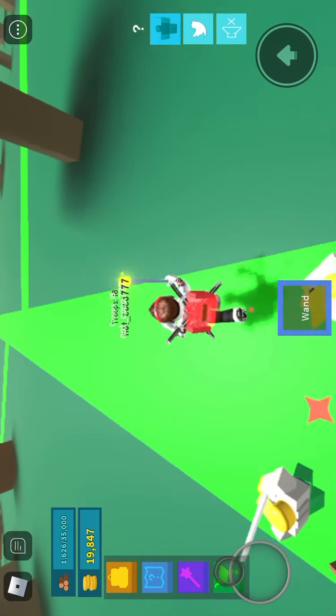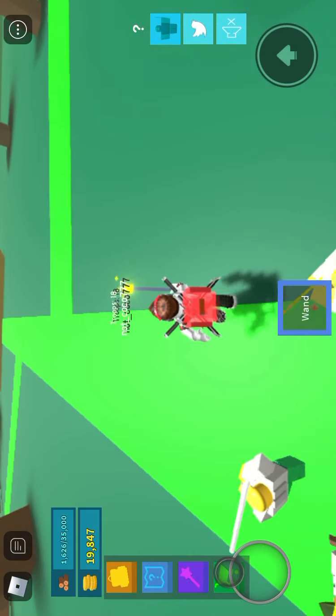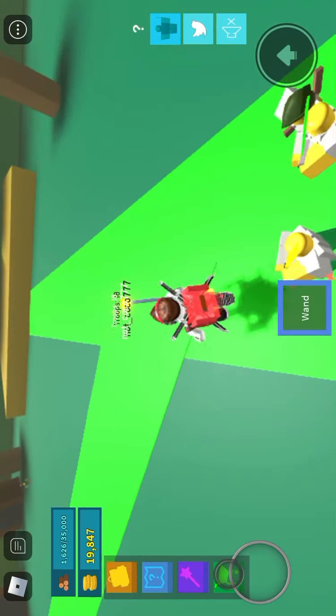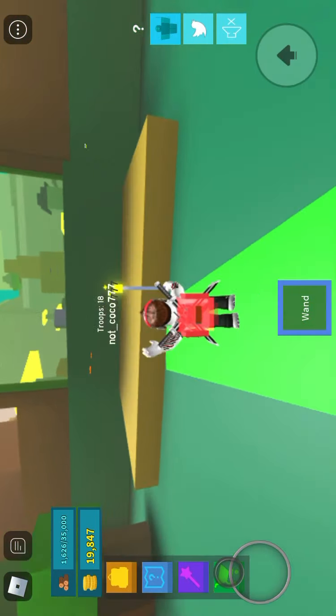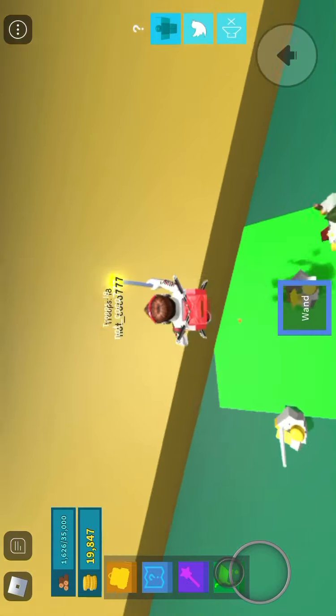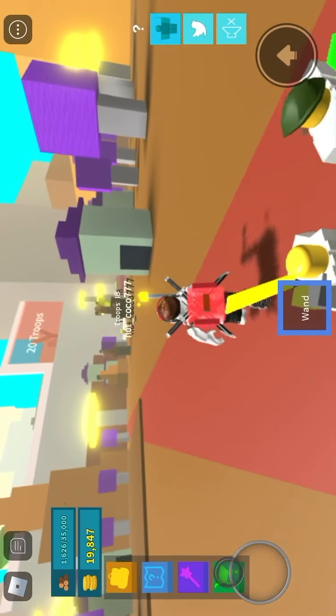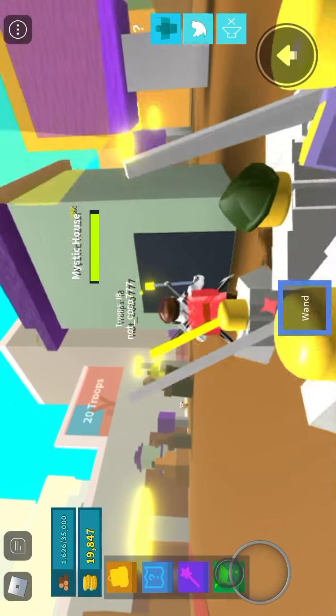So basically, the more barracks you have, they're called barracks, that's where the troops live inside, and the cash in, the more money you're gonna get.